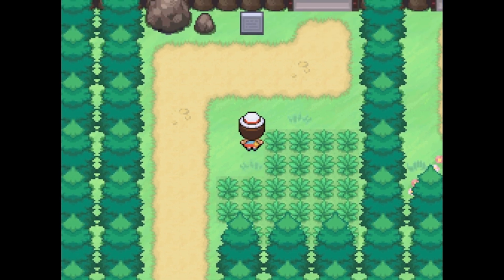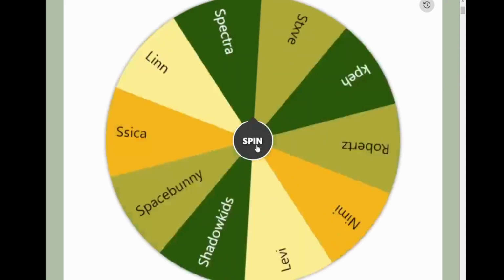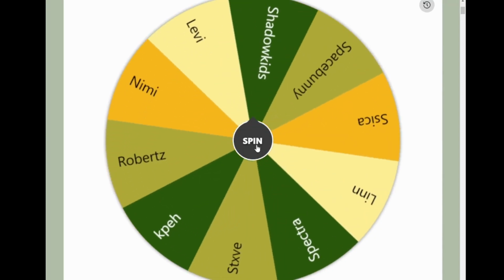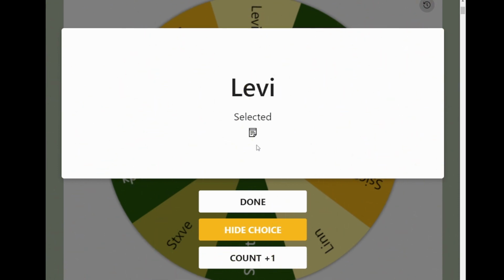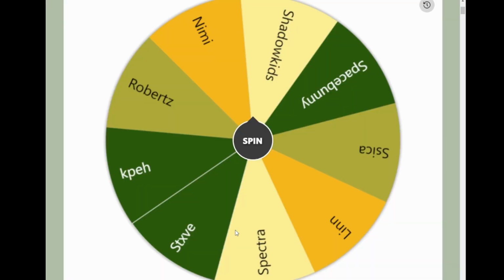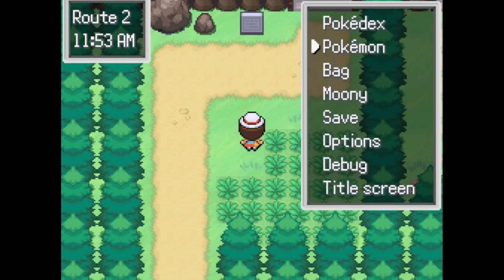Okay, let's see who's next up on the wheel. Who gets the next encounter? It's Levi. Levi gets the next encounter. And Levi is my best friend, so I know Levi gave me something amazing. All right, let's see. Let me minimize my wheel here. Minimize my screen here. I have a lot of stuff happening here. And let's get going. Let's pull it up. Let's see what we got.